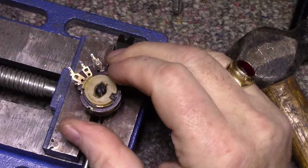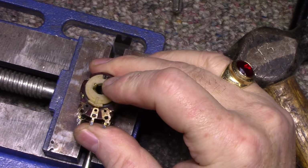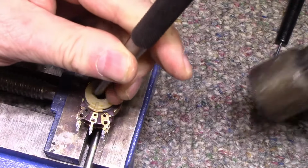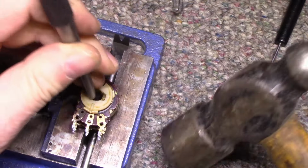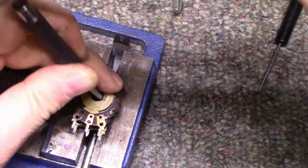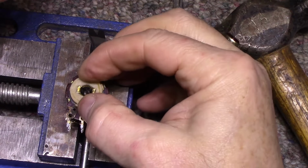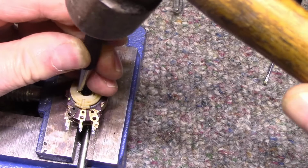This is going to be difficult. Turn it. Turn it this way. There. Let's try this side. Actually, it's not too bad. I think we're getting it. It's tight. Just want to get this flatter. I don't go too crazy because I don't want to start breaking things.